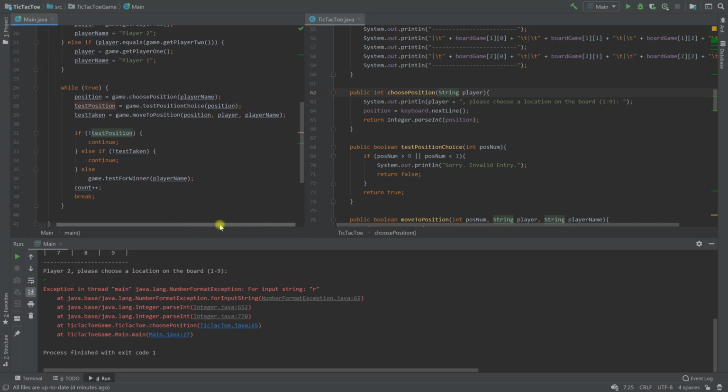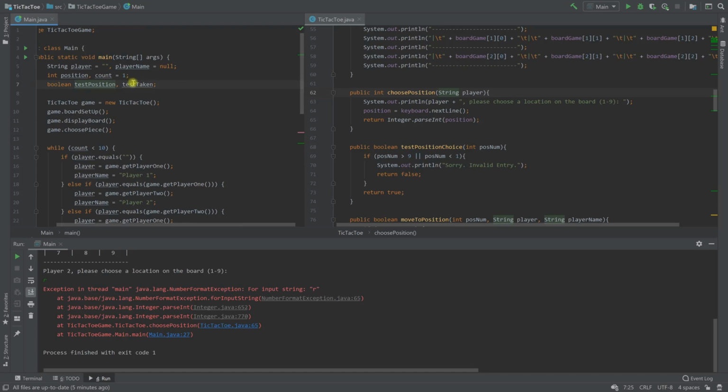So over here, I'm testing to see if the position has been taken. What I could have done, and this was my bad, is I created two tests, and I could have just created one test and gone through the whole thing. However, my mind got a little foggy. So then I also ran another test, test taken. First I ran to see if it's within the parameters, if it's inside the board. These numbers are inside the board.